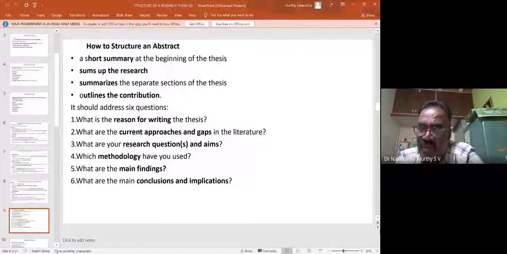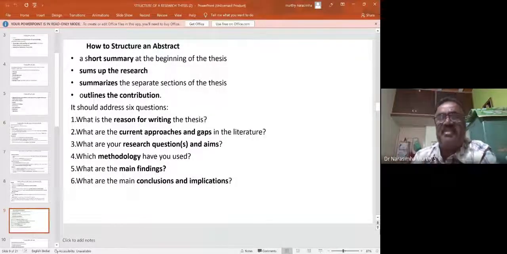And remember, I want you to follow chronology here in particular. The first thing, the moment you start writing your abstract, you should mention why you are writing this. What is the reason for writing the thesis? What provoked you to come out with this article or thesis? And the second thing, in order, should be: what are the current approaches? This is most important, because you are going to choose a theoretical framework. The moment I say approach, it is a theoretical framework.